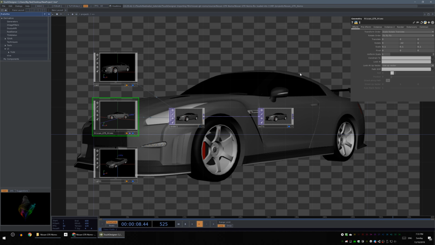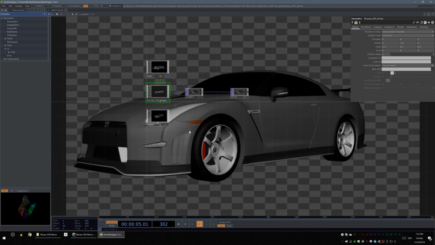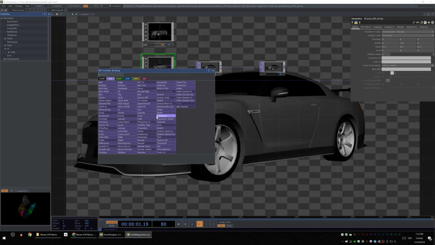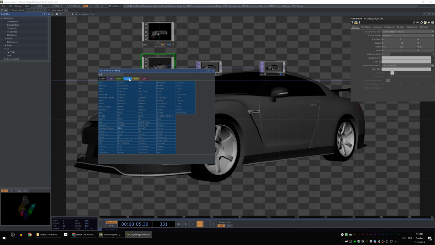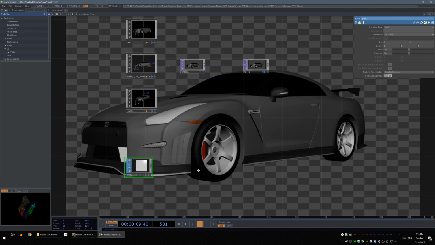So the next thing I think we'll do is add a floor. Now, in order to add a floor, if we right click, go add operator, we want to add a grid. So we click that, I'll chuck a grid in there. Now we want to go up to the parameters tab, change the orientation to ZX.